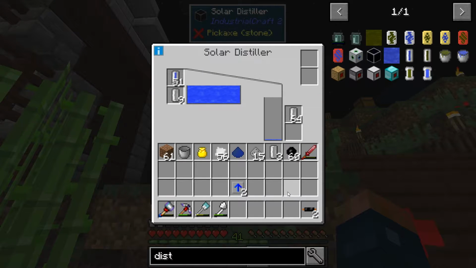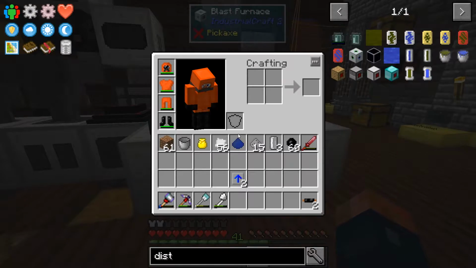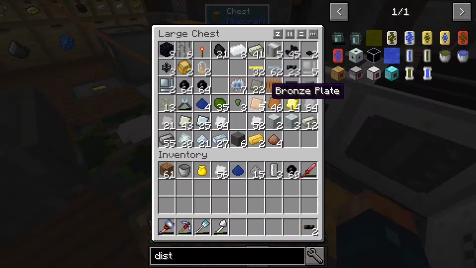Which I made a bunch of universal cells thinking that I needed, of course, 1,000 of them. But I didn't, because they don't stack. And I realized that whenever I found out they don't stack. So yeah, I stopped making them. Yeah, I feel like a dummy. But I guess we can throw these overclocker upgrades in our metal former. I don't know. I guess we can put them wherever we need them. Let's see how fast this is now.